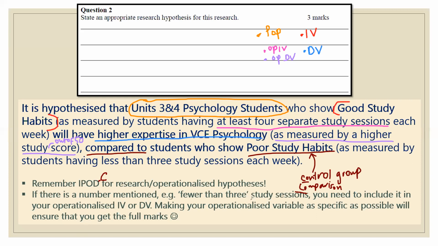Okay, usually we never ask you to write a non-research hypothesis, like as in we don't ask you to write a hypothesis that's just simply with the variables not operationalized. Okay, you always need to operationalize those variables there. And that's why these kinds of questions are worth pretty big marks, like 3 marks is quite a lot because you do need to put in that detail there. Okay, so that's the basic idea.